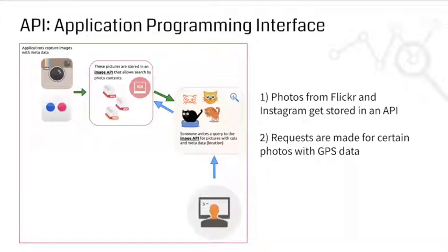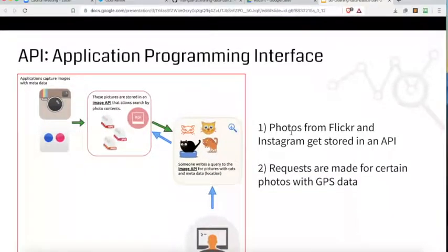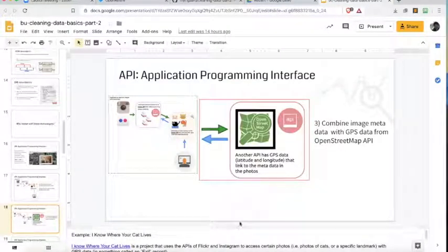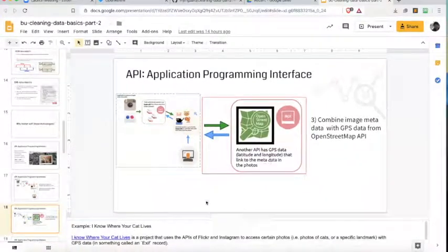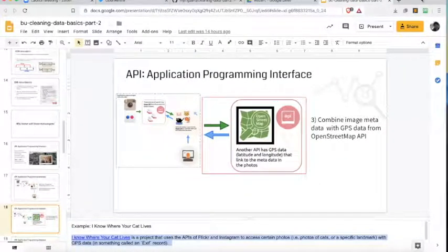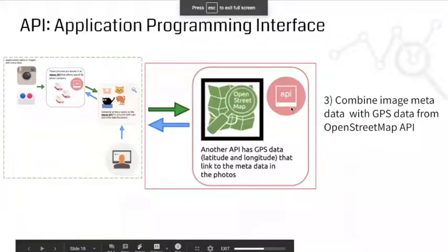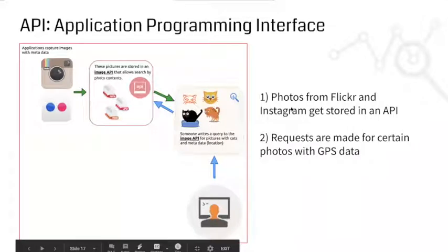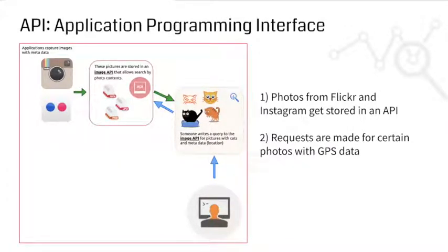So how does it work? Well, people upload images via Instagram or Flickr. Those images are tagged with an EXIF record, right down here. It's in the notes, so feel free to look at the show notes, which give you more of a description of what I'm showing. That piece of information is stored in an API, and these are all images, so you have MP4s, JPEGs, PNGs. It's stored in the metadata.